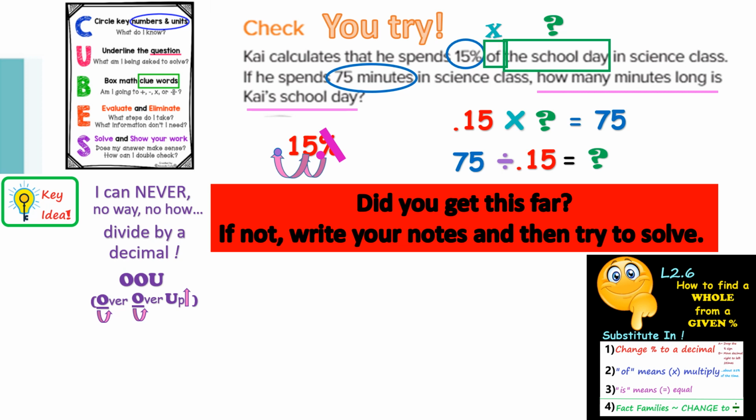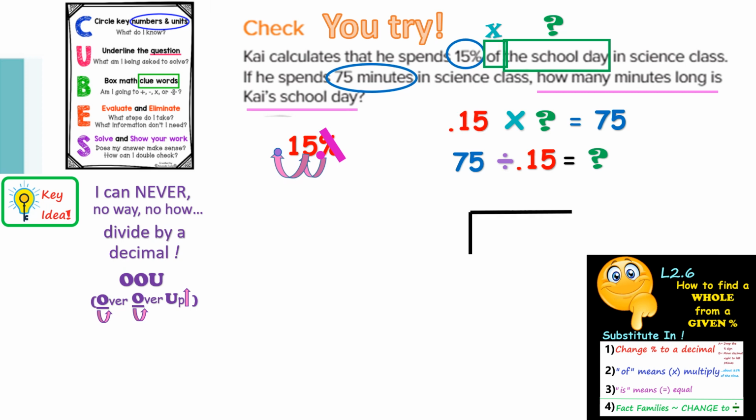Hopefully you had a division box and you know that you have 75. That's going to be your dividend, inside your division box. You have 0.15. That's what you're going to divide by, so that's your divisor. It goes on the outside. Now, this is the first time that we have to move the decimal more than one time, because I have to make the outside number a whole number. So I have to shift it from left to right 2 times to make it 15. Therefore, I put my decimal on the inside at the end of my numbers, and if I shift it twice on the outside, I have to shift it twice on the inside.